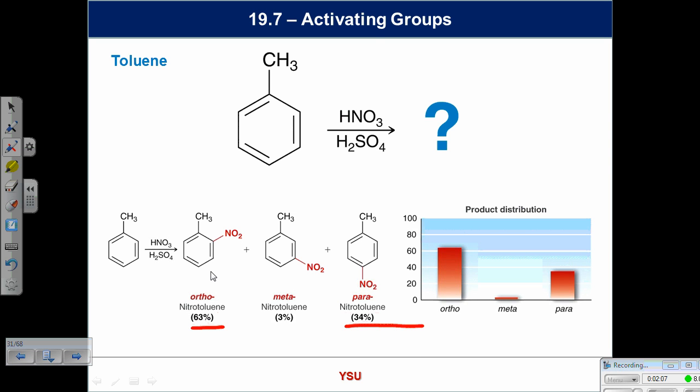So here we have this fairly simple system. You'll see now that the sets of reagents that you learned, the idea of nitration, bromination, the idea of Friedel-Crafts alkylation and acylation and stuff like that, all apply now for the second substitution. It's the same type of idea. Mechanisms are the same. You're generating the same electrophiles. So if we generate NO2+ in this system, we find that the major compound here is the ortho isomer. The very much minor compound is the meta. We might describe that as a trace amount of material. And we get a significant amount of the para situation.